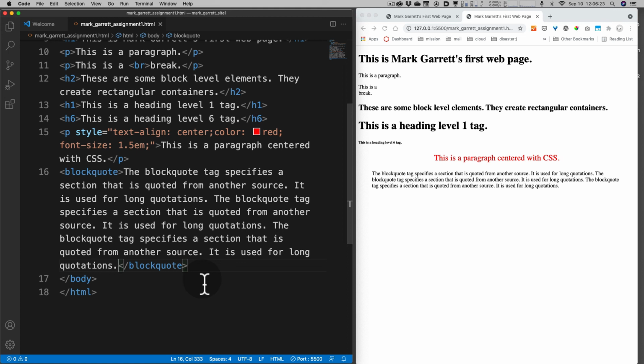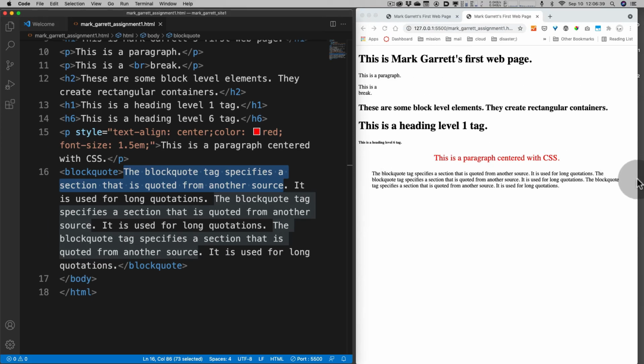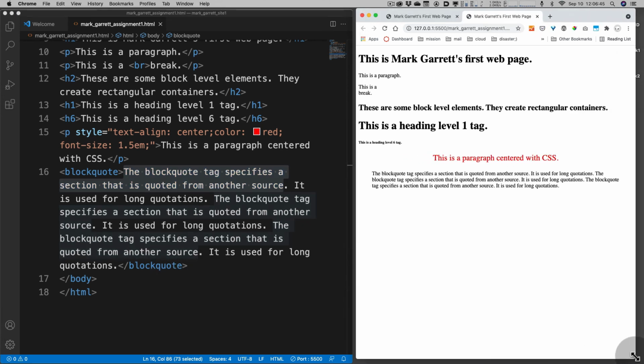Doesn't really matter. I wanted you to see a couple things. That other tags have extra formatting styles built into them as well. This is called the blockquote, which is for long quoted text, right? So what it does is it has what's called a margin over here on the left, and it has a margin on the right, if you can see that. Let's make this a little narrower and you'll see it. Yeah. So I wanted you to see that. It also has a space above and below. It's actually got margins on all sides.